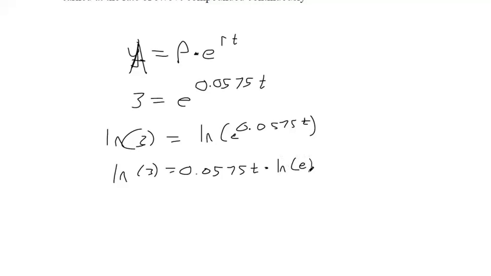Oh, and I went a little bit too far with this, okay? Because the natural log of an exponent with base e, those are inverses of each other. Natural log of e, go ahead and punch it in your calculator. It's 1, so forget about it. That's why choosing natural log instead of log is a good choice for this problem instead of common log. All you have to do is divide both sides by 0.0575.